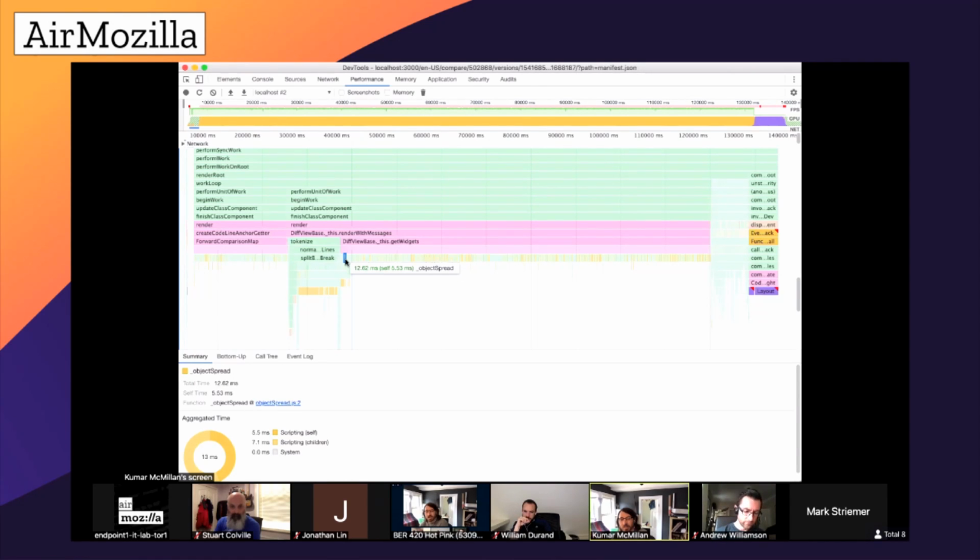Essentially, that's making a copy of the entire object for every line of the code. So when we get to line 3, it's making a copy of 2 items. And when we get to line 19,000, it's making a copy of an object with 18,999 items. You can imagine that's not a good idea.